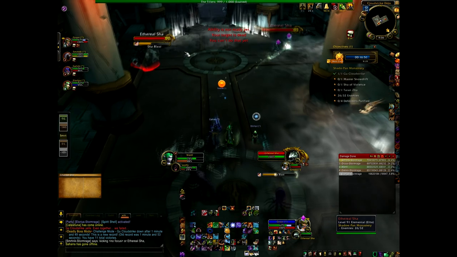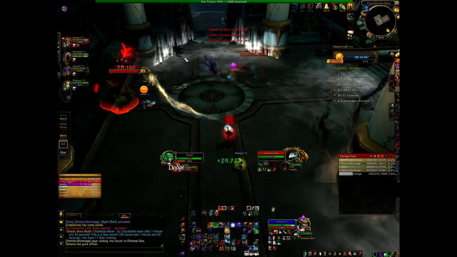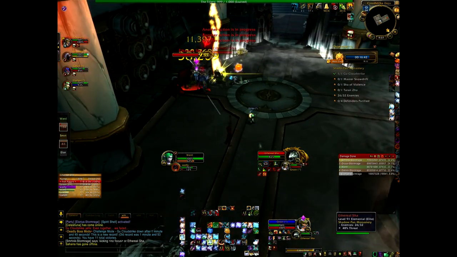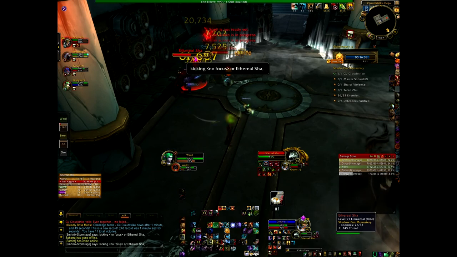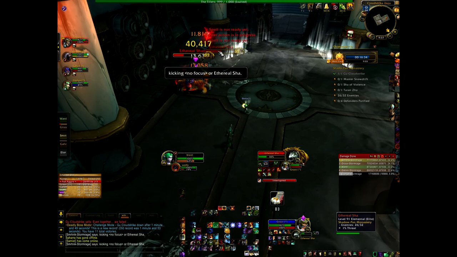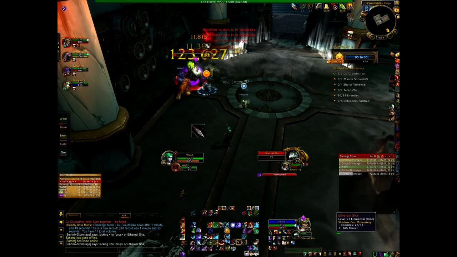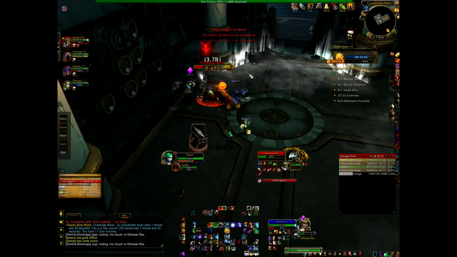So just kill the ethereal shawls. They'll do an explosion towards the end of their life. I think only the last 20%, they'll try and do an explosion, so just interrupt that. Otherwise, just make sure you kill them as quickly as you can. Bring them down, like pew pew.